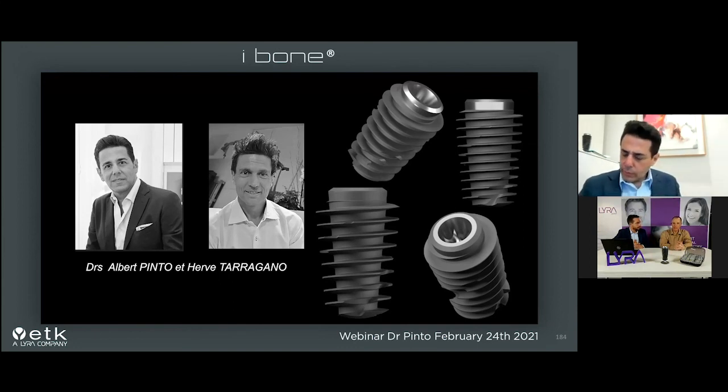They are starting to make an integration of the STL files in the Implant Studio software. So it's the first step. After that, step by step, we will put this implant in the other software, so we need to work with different manufacturers of 3D software for guided surgery. I know it's in process, I would give you details, but it's really close to being done. Any other question, maybe more specific to iBone?